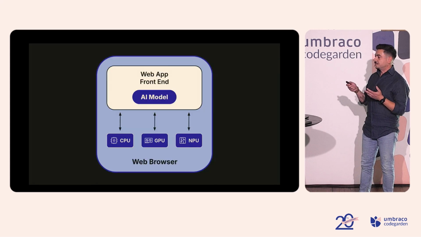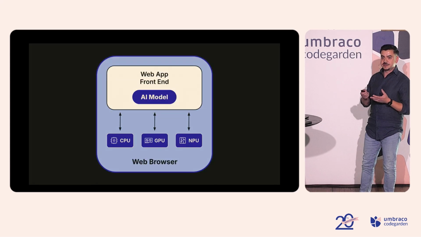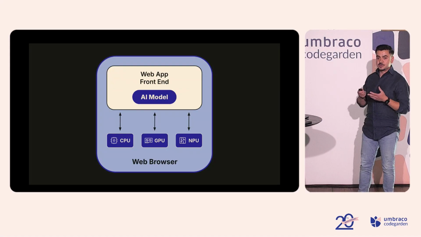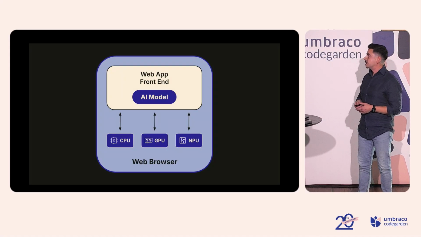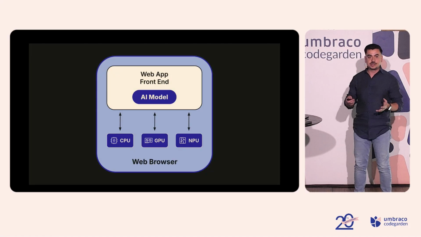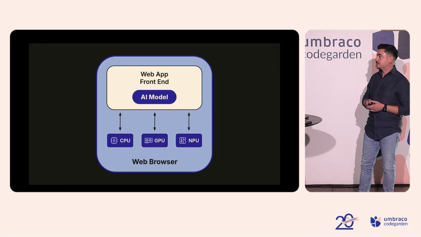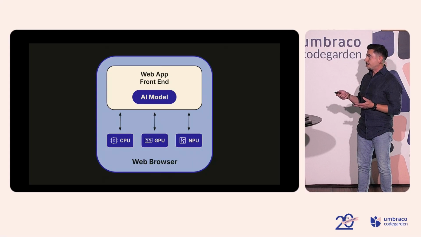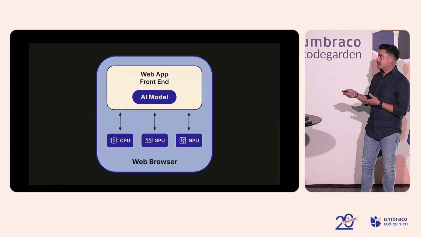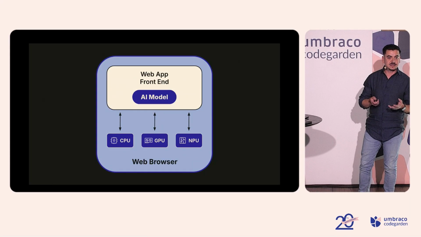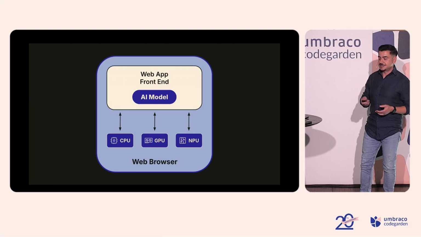And web AI is different from that because it runs on the client side. It runs in your device. It runs in your browser in this use case. And you never make a request to the server. Your data is never leaving your device. And the processing units like CPU, GPU, or NPU make this possible, among other things.